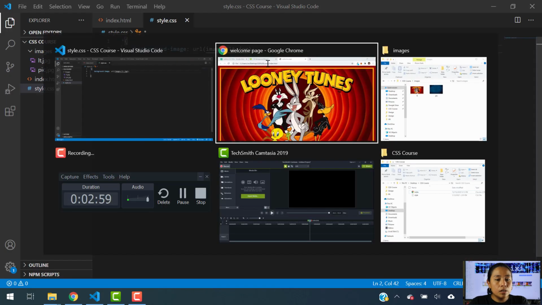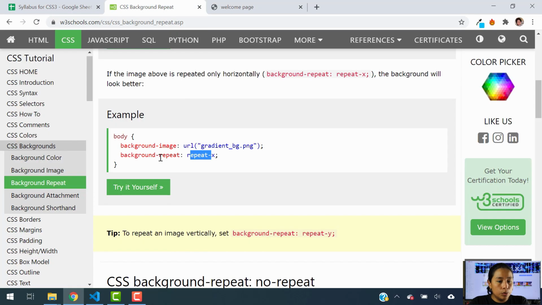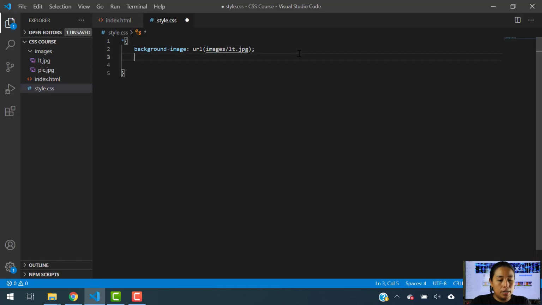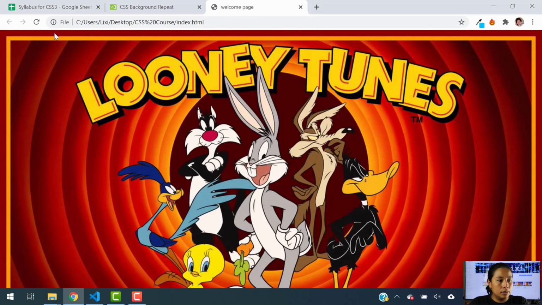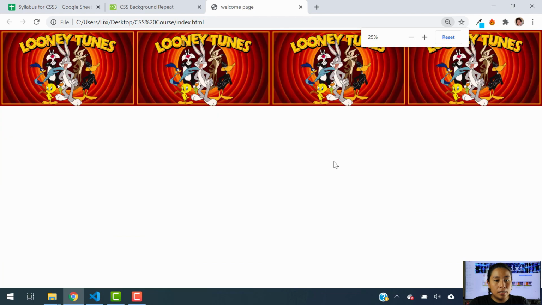Okay, so now what I want to do is use the background repeat, right? And we're going to copy the entire thing here. And this should repeat the image to the right. So let's hit refresh. Oh, and I'm sorry, I think you guys cannot see this, but I'm going to minimize my screen.